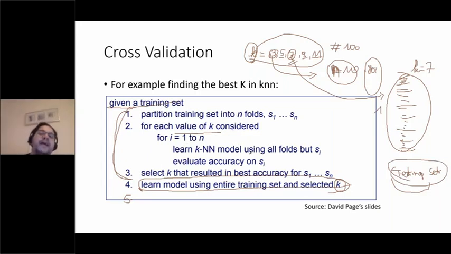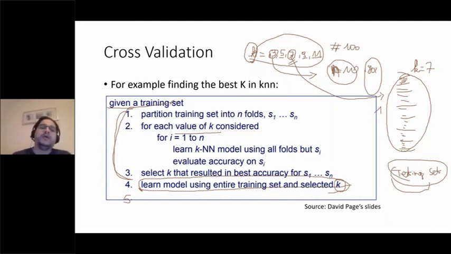This is how we use cross-validation to pick the best hyperparameters and the best model at the same time. It's not guaranteed, by the way, but in practice this process tends to do a good job. It will never guarantee that we have the best model, but in practice it tends to be good.